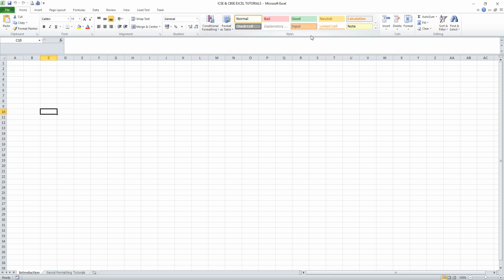Okay, next we are going to discuss the ribbon. The ribbon is the most important thing in Excel because the ribbon houses various tabs which are grouped in terms of functionality. For example, in the Home tab you will get to see a lot of formatting options. You can change the fonts, you can change the alignments, you can change numbers from general to text or to numbers.